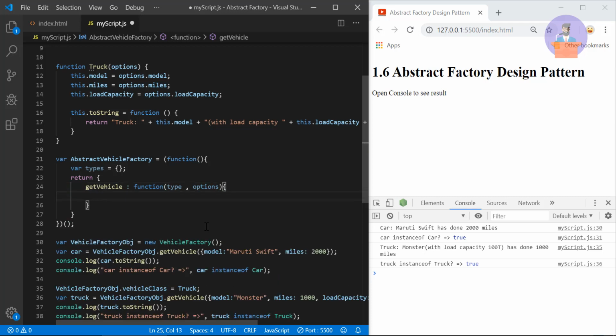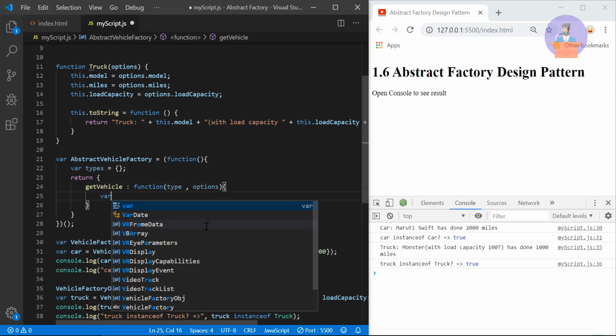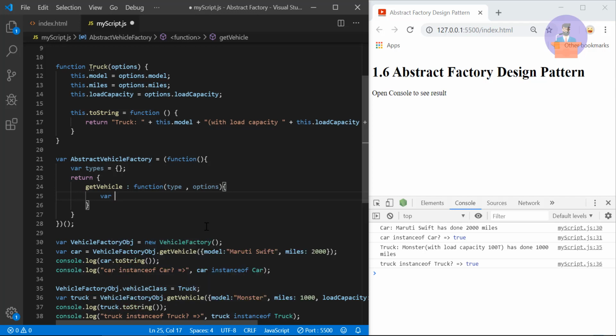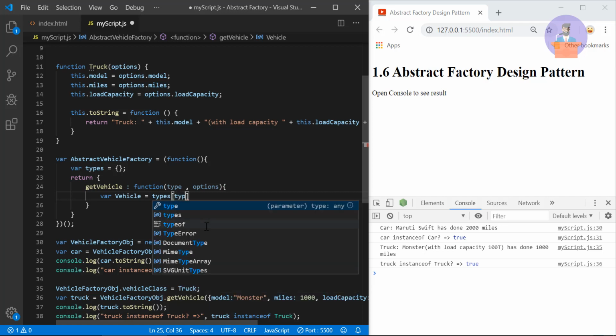Now first we need to take the vehicle class from this types variable, so I'll declare vehicle equal to types[type].